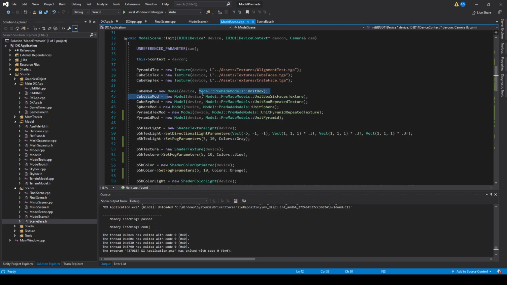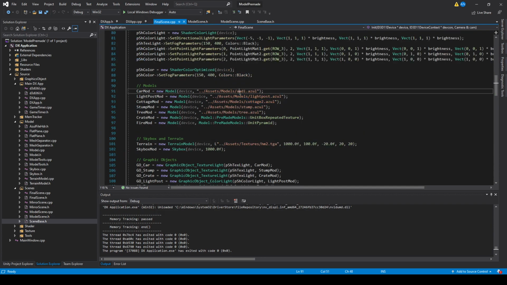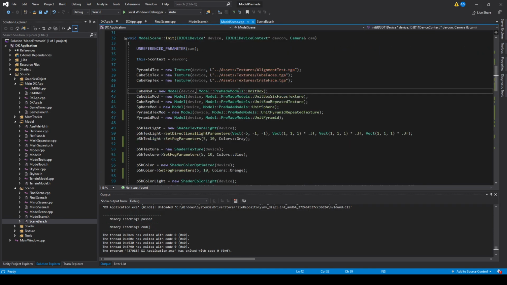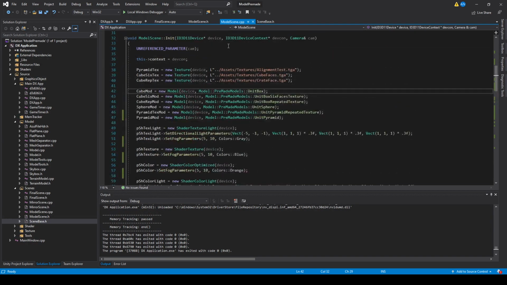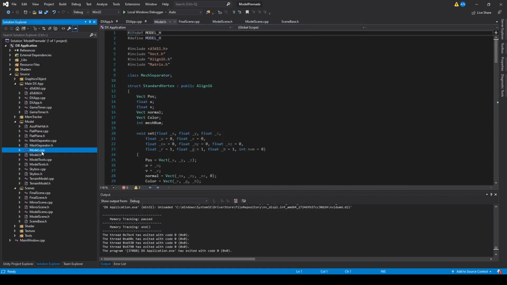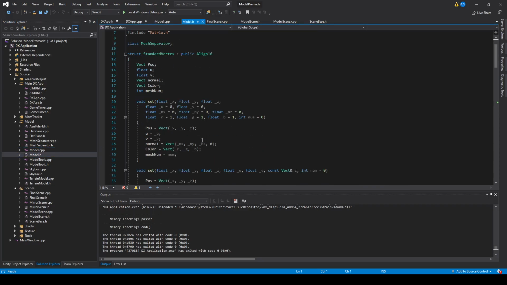This is where we create the pre-made models. In this scene, I don't have any custom models, but in my final scene, I do have models that I imported, and that can obviously be done. So going to the actual model class, it does use the updated standard vertex with position, UVs, normal, color, and mesh number.